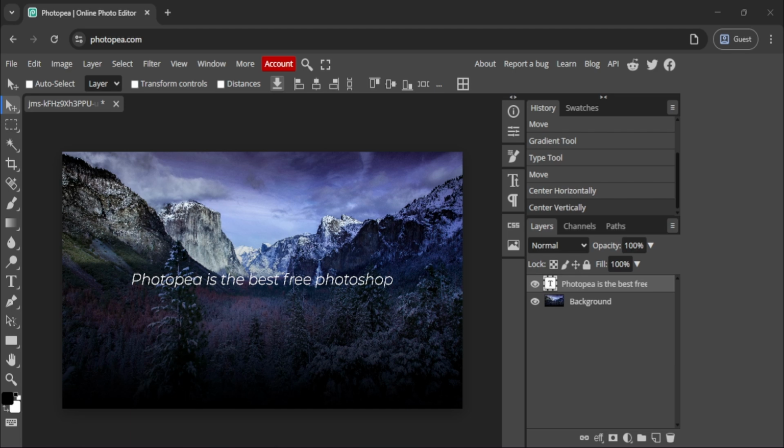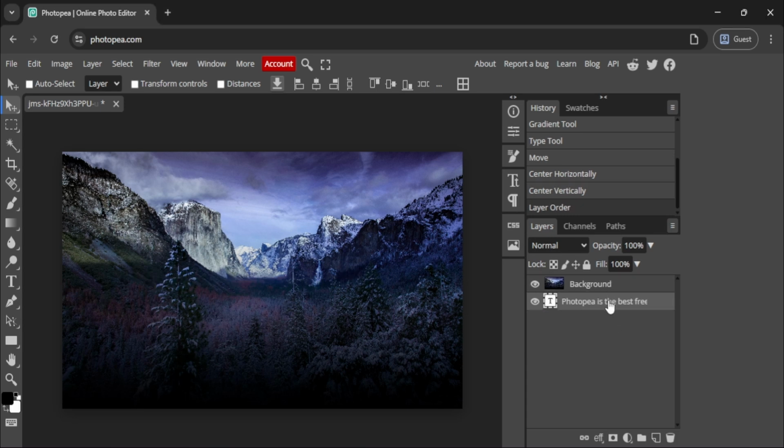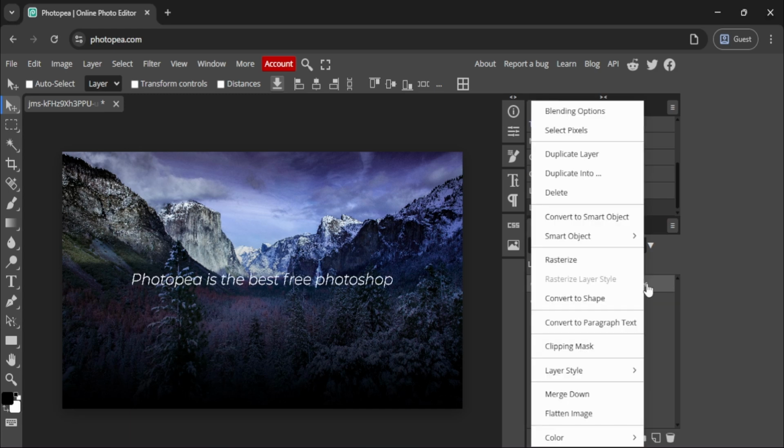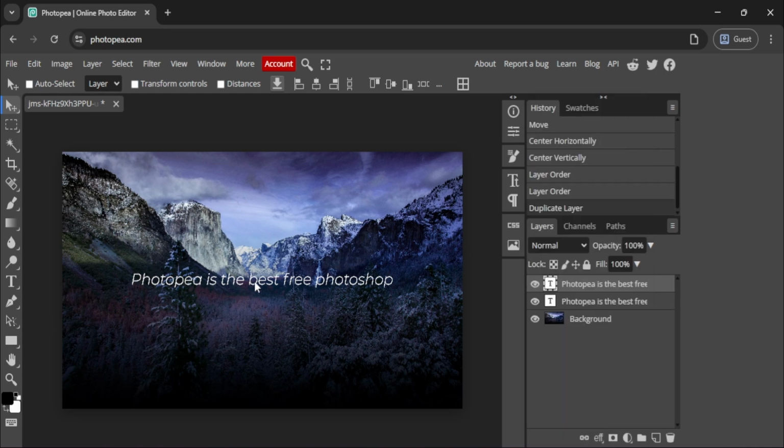You can click on the eye icon beside the layers, right under the layers tab, to hide or show your layer. Drag layers up and down to change the order, and right click to duplicate or delete the layer. Layers basically let you edit non-destructively without messing up the original.